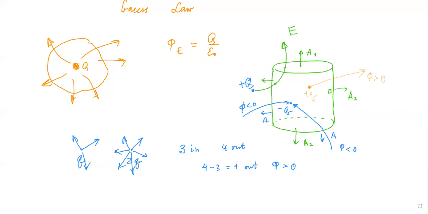Now, next thing I want to discuss. That's about the first page and the second page. On the second page, they're going to ask you some questions to check if you understand the idea of this theorem. They are placing different charges outside and inside of a cylinder, and they're asking what is going to be the flux and how the theorem is going to work. They're trying to trick you a lot in all these questions, so be careful. For page 3, I want to go over it because the questions they're asking are not very clear.